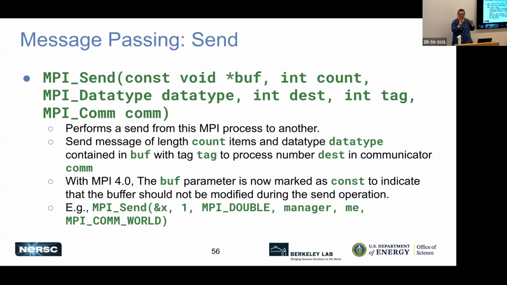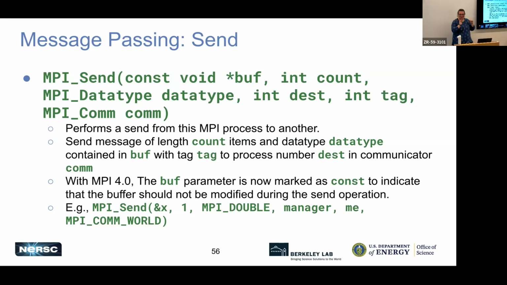The next one is dest, that's the destination. That's the rank of the process that we are going to send this information to. And then tag is just a tag. Maybe I'm going to send multiple pieces of information to you, and I want you to know which one matches up with what you need.